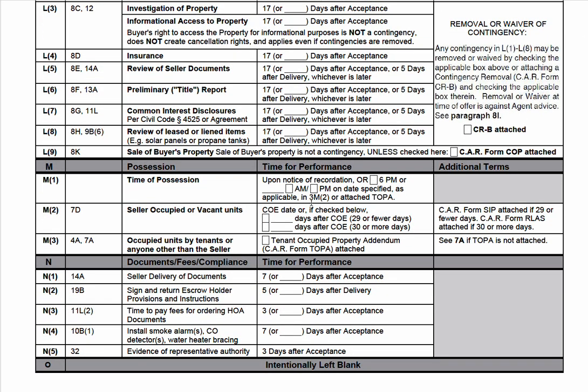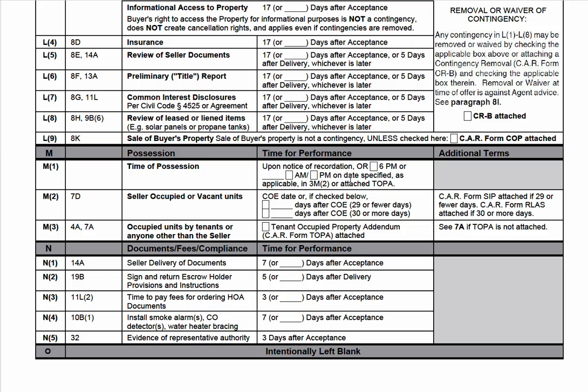Now, possession, I'm leaving this alone: upon notice of recordation. I don't even know if that's actually a word. Upon notice of recording, the buyer can take possession. So I'm leaving this alone. This offer is written where you can leave things in a default position and you're probably going to be fine, because so much of this is just the template or boilerplate text that factors in what's typical and customary.